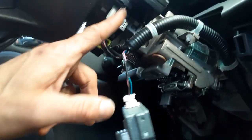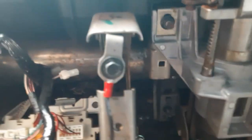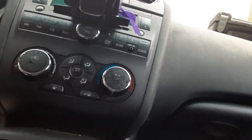On the 2010, the wire harness is right behind the steering wheel, right underneath it. That's where I found this one. On all the other YouTube videos, the lock mechanism harness comes from the main wire harness. But in the 2010, it's right behind the steering wheel. At least on this one it was.